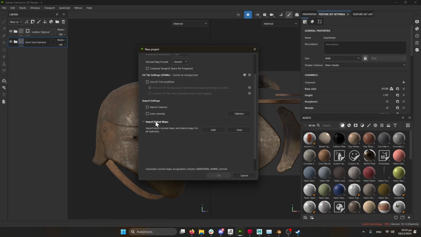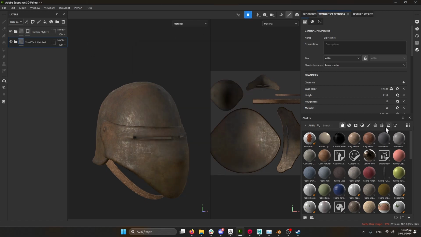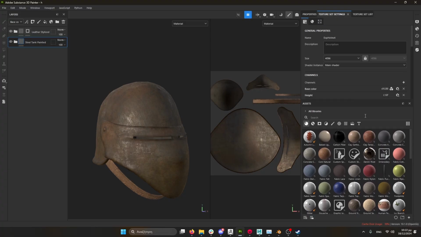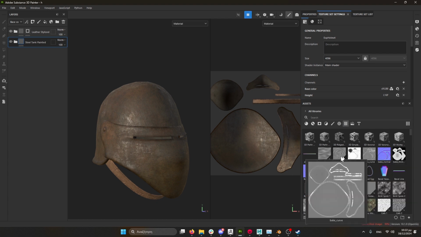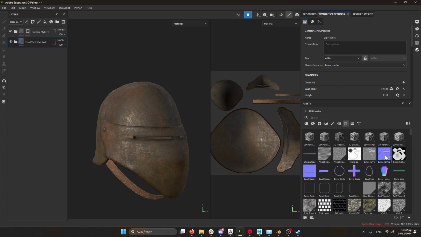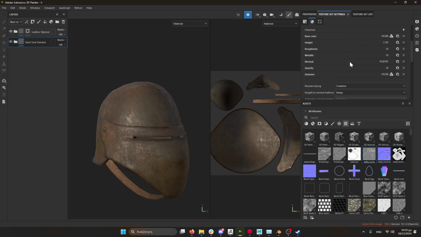Inside here you add your imported maps. You can press add, and it will open the file explorer for you. You select all your baked maps, and after that is done, you will see them here in the file browser. The layout here might be different from someone who opens the software for the first time. I've changed stuff a bit, but inside here you will find your baked maps. So I have everything here: my ambient occlusion, curvature, normal, and thickness, and the material ID if I had one.